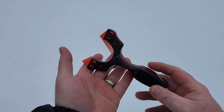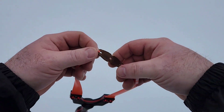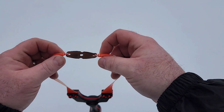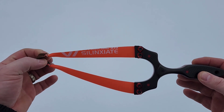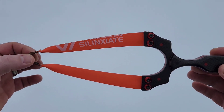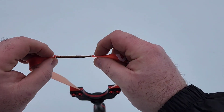Today we're going to be shooting the Cygnus from Prime 4 Catapults. This is no stranger to the channel — I've done a lot of shooting with this guy, absolutely love this frame. We've also got some Cylindiate bands on here — wacky name but great bands. I've got 0.6 on here and we are shooting in the cold, a little winter going on. These bands are not maxed out; they're set up how I like to shoot — nice, comfortable, smooth. Please don't use this video as a speed test for the potential of these bands. I also have a Wes Mitchell pouch on here.